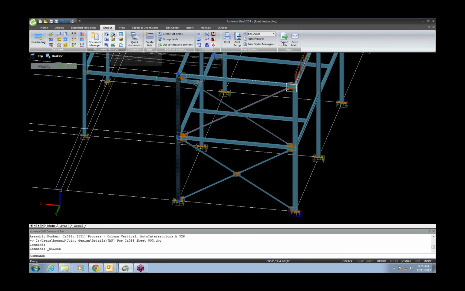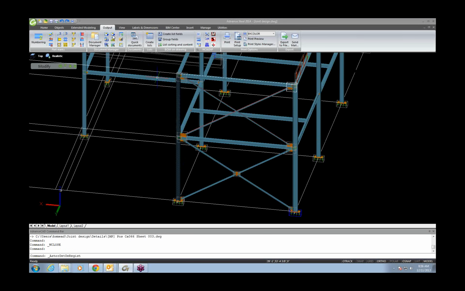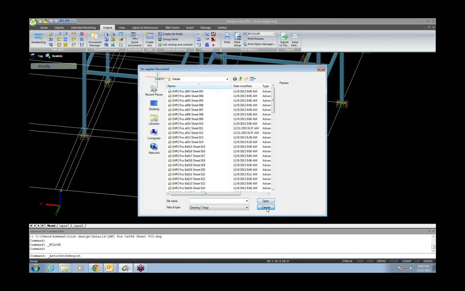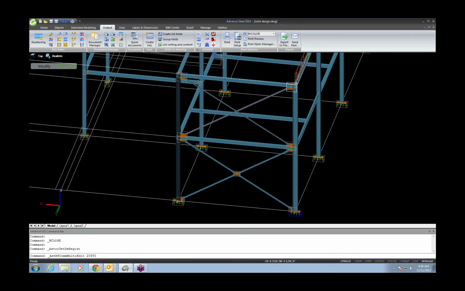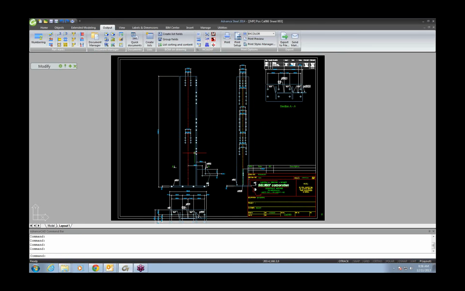Can you just go open the drawing? Can you double click on the blue box, the overall blue box? Not blue box, green box. Sorry.